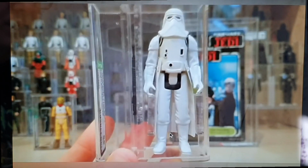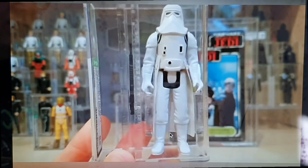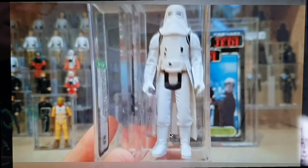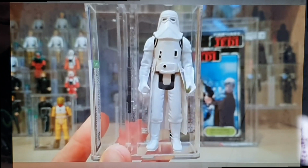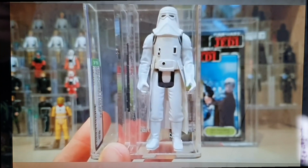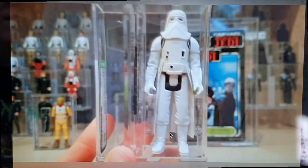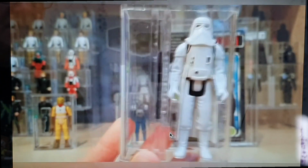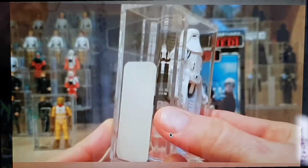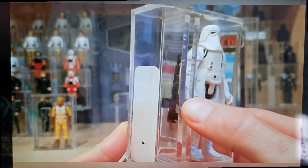However, this particular channel looks at that aspect of the hobby, and it is fascinating all the same. And not just that, as well as having all these regular figures, he has an incredible amount of rare bootlegs and foreign variations, and it's just fascinating to look at. And you cannot deny that when you've got a nice collection of these encapsulated figures all together, they do look very, very nice. So that would be the first channel I would recommend you having a look at, Action Figure Grader.